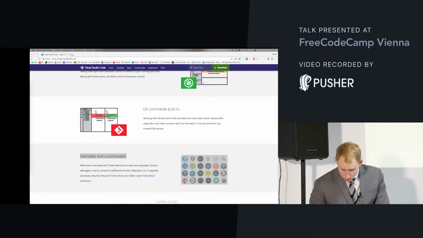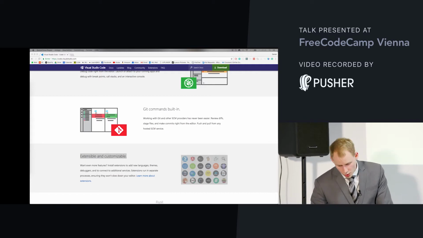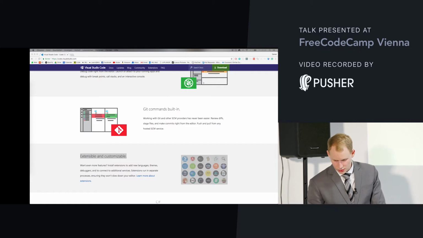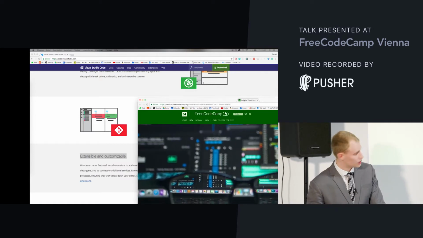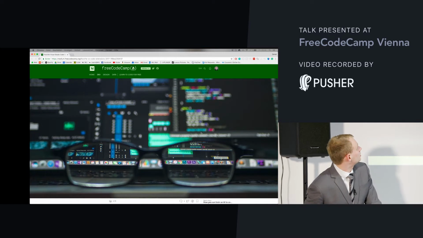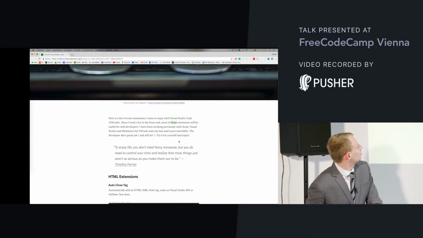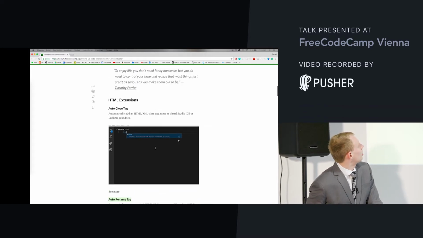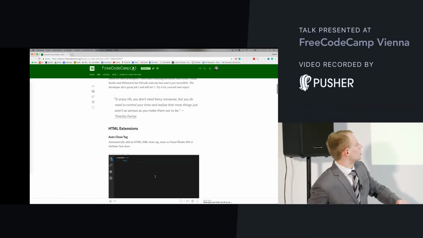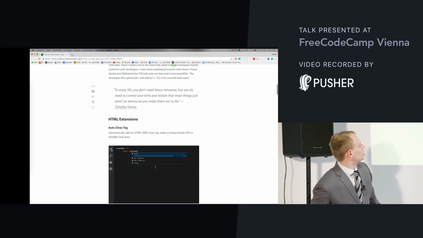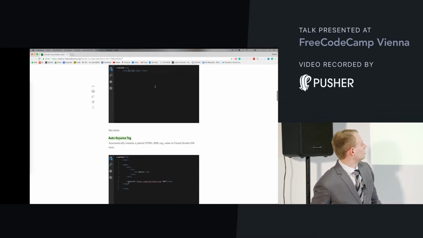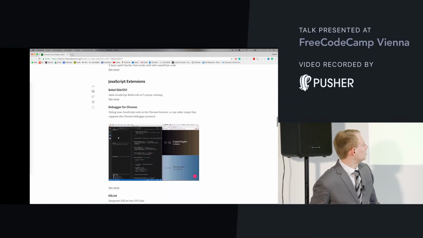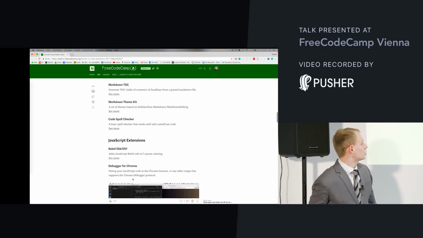I also wrote an article about the Visual Studio Code extensions I'm using, and this is actually the article. It has reached pretty good success. I've just listed all the extensions I'm using. I'm using extensions for HTML, like Auto Close Tag, Rename Tag, HTML Snippets, Markdown extensions, of course JavaScript extensions.